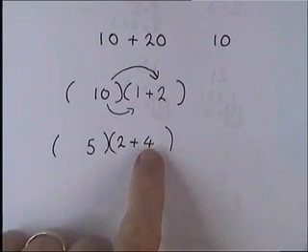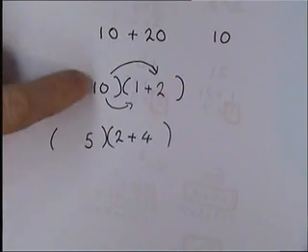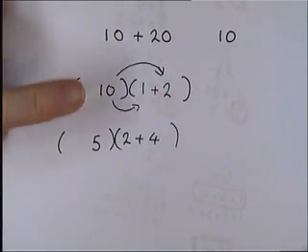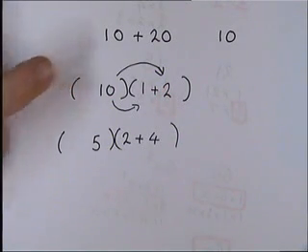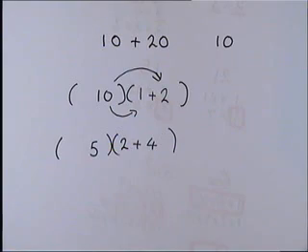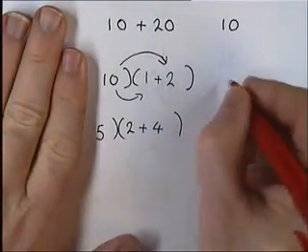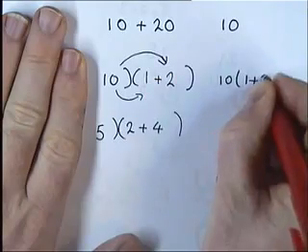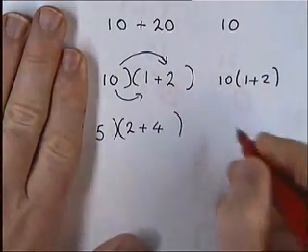2 plus 4 is 6, 6 5s are 30. Now this is fully factorised because we find the highest common factor, but this is also factorised. Now in your GCSE or in your A-level, you need to be able to find the highest factor. Now there's only one number in the first bracket when there's two numbers in the second bracket. So we can ignore that first bracket, and actually we could have written that as 10 lots of 1 plus 2. As there's only one number in that first bracket, there's no need to write a bracket.